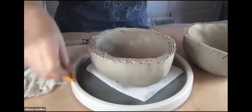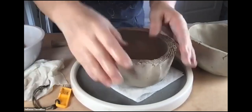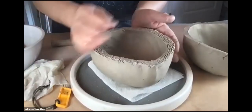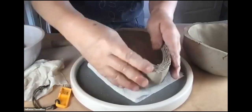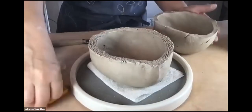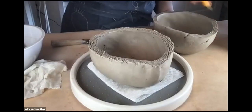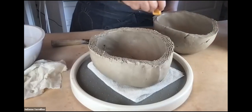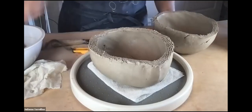Okay, now if I'm really concerned about this thing collapsing because it's so soft, I can add paper, but I'm probably not going to be able to dig out the paper later. I could get it fired with the paper in there, and it'll just turn to ash, and a lot of it will come out. I don't think I want that right now.